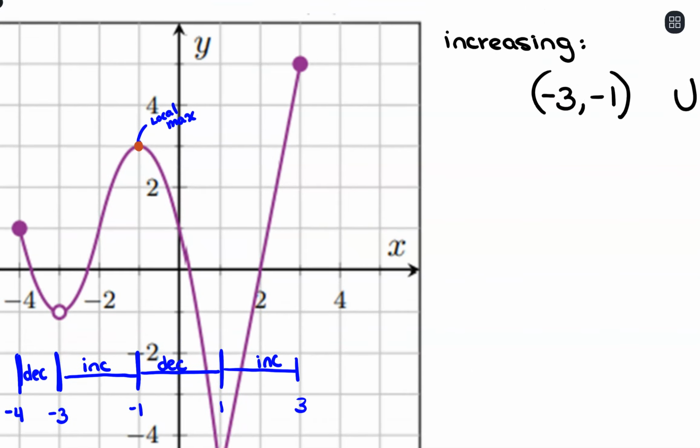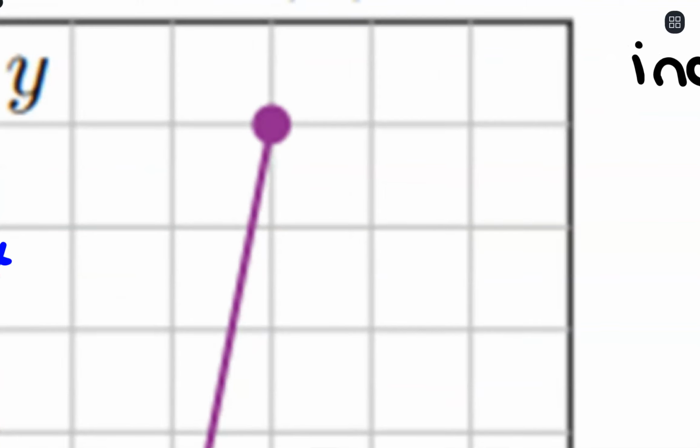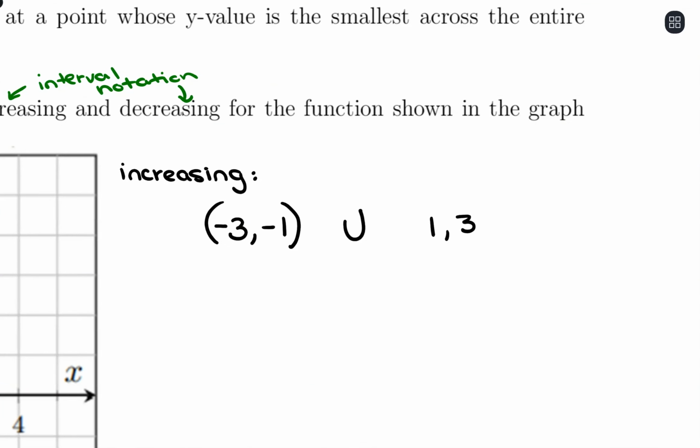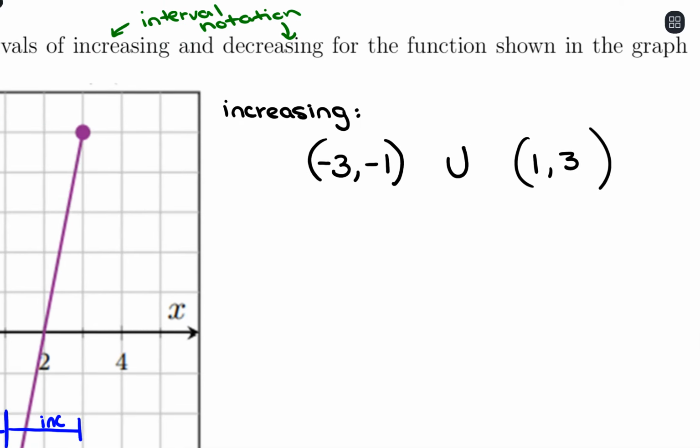And then at x equals 3, which is the end of our graph, it's increasing to the left of it, but we don't know the behavior to the right of it because our function stopped. So we just say at this point, it's neither increasing or decreasing. We don't have information to the right of it. So increasing and decreasing, always use just parentheses. You won't be using brackets at all.